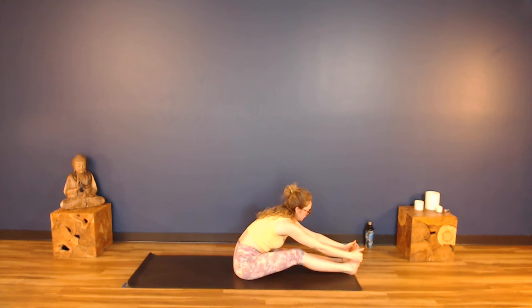Knees can bend if you'd like. I like to bend my knees, reach for my feet, then straighten my legs, pulling my shoulders back and down as best I can so that I'm hinging from the hips.